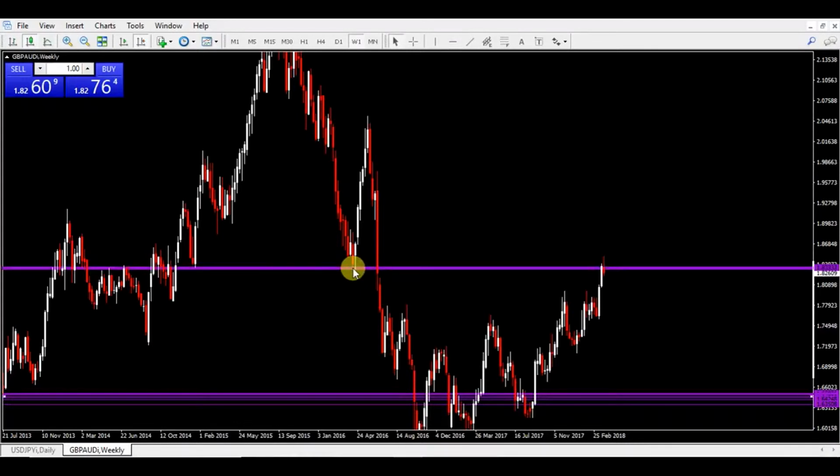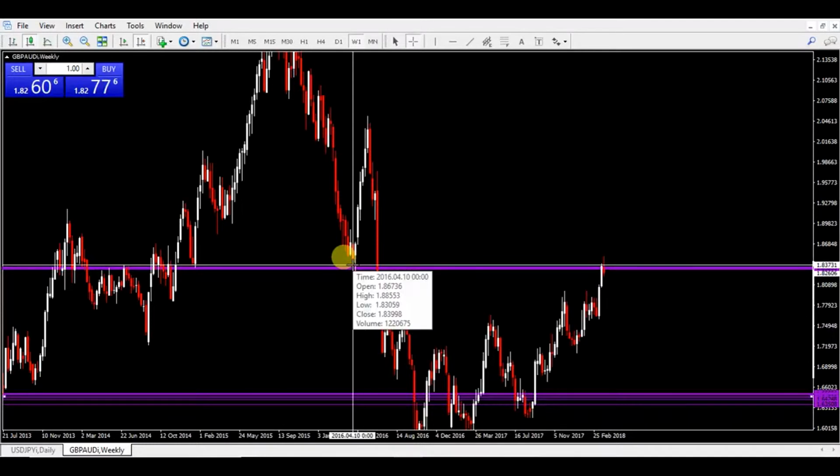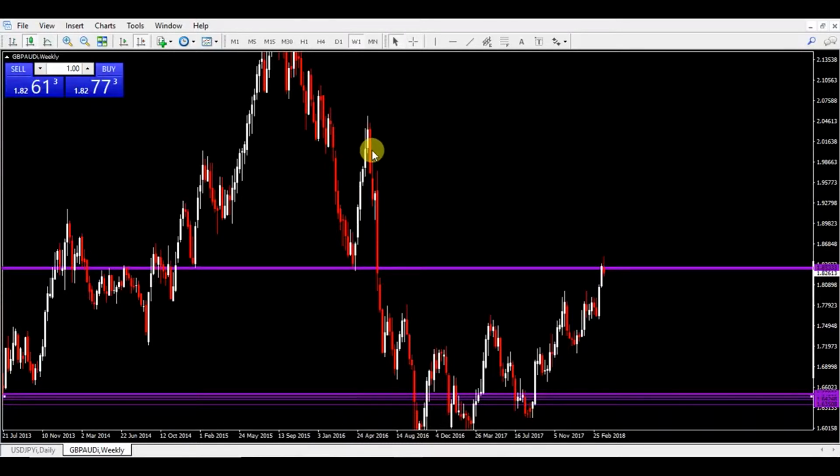Boom. Okay. We are there. Weekly chart. Came down. Reacted. Rallied for over 2,000 pips. Came through, blasted, slammed through. All right. And now came back up when we are at that same area.